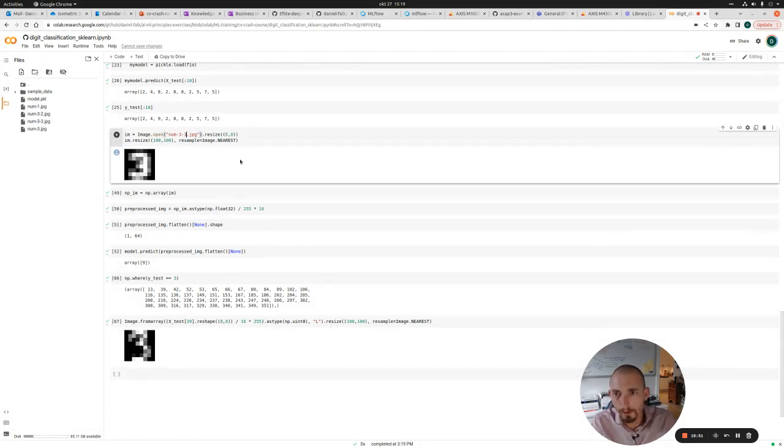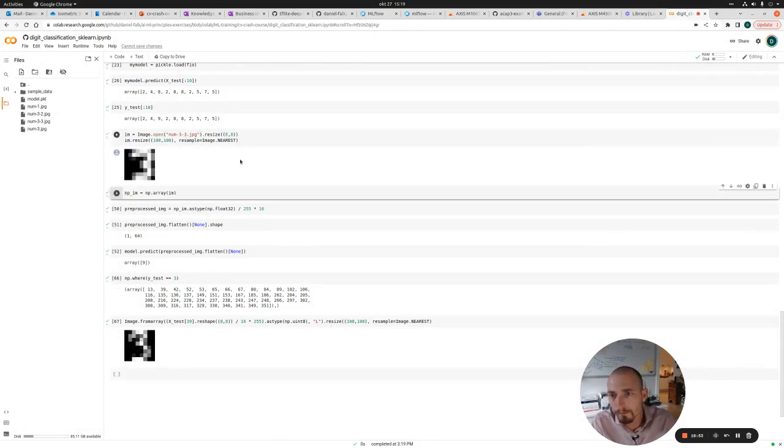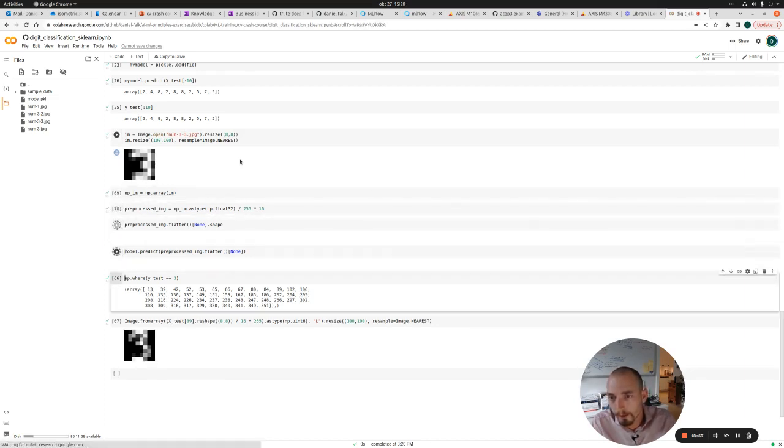And we load this one instead. I think this one looks very much like a number 3. So let's see what the model thinks. Now it thinks it's a 3.